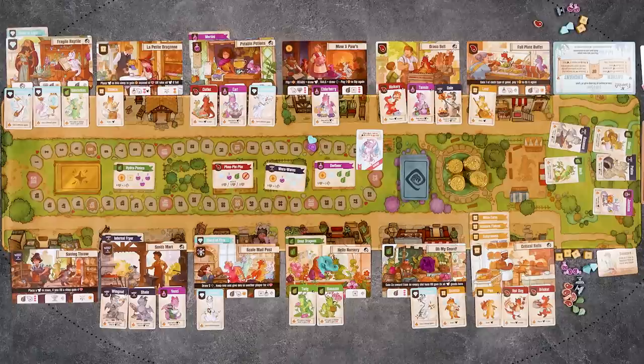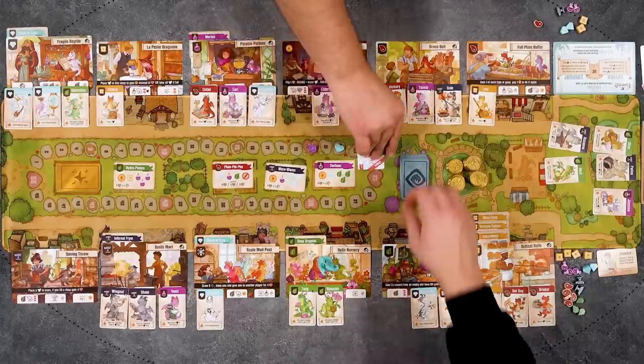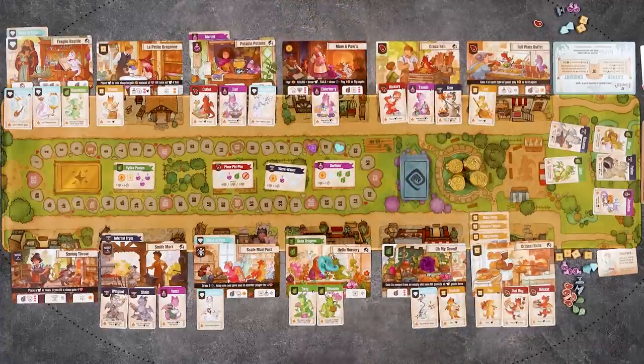Jitters here, gain 1 reputation for every 2 potion dragons in town. There are 4 of them, so I will get 2 points. Nice. That's not the most, but that is all I can manage to do is just squeak ahead there at the very end. 72 to 70. Nice.